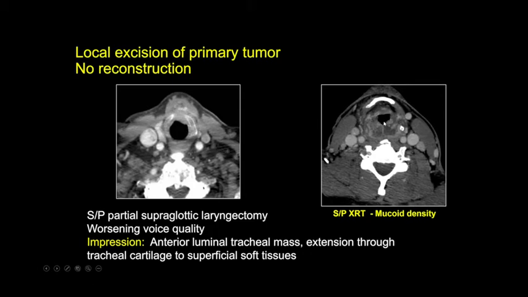In the larynx, after radiation, you will often see some swelling and edema in the soft tissues. These are the aryepiglottic folds that are markedly swollen, but notice they have a lower density than this recurrence over here. And I call that mucoid density. It's a buzzword when I dictate that it is not recurrent tumor, but it is a benign post-treatment change.